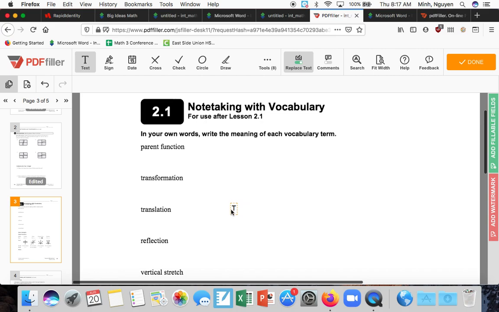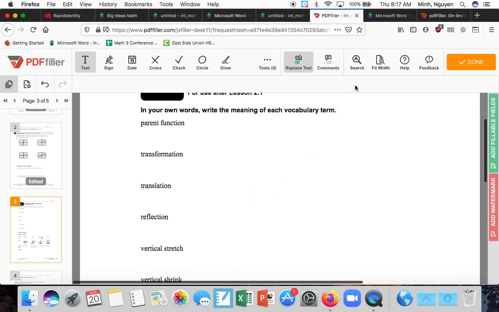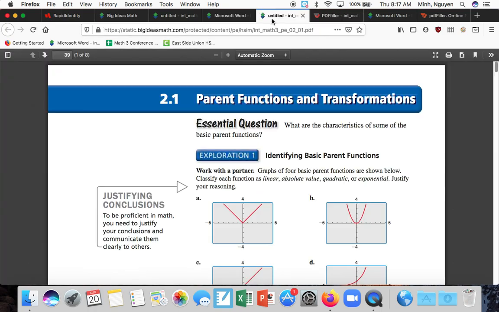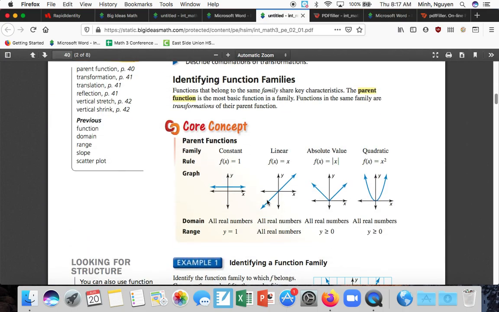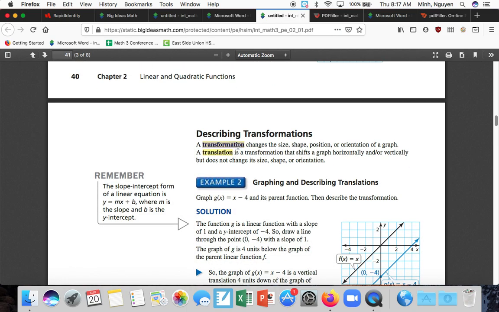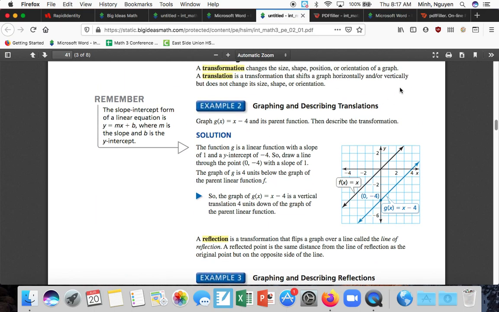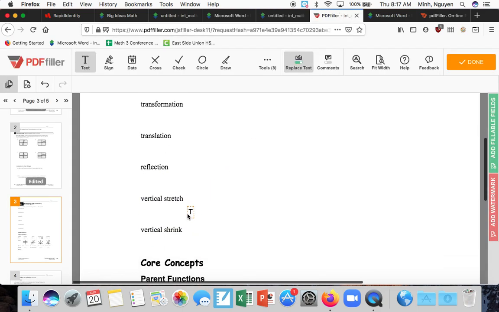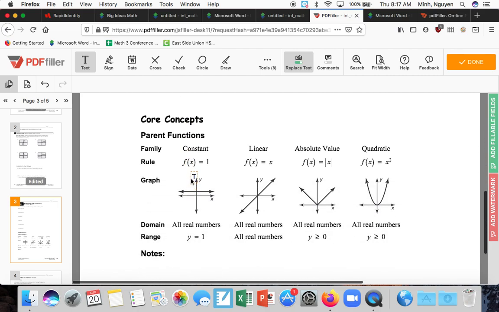In your own words, write the meaning of each vocabulary term. I kind of hate the order that they do this, and they give you this vocabulary, but you don't even know what you're using it for. So actually, we will get there, and you will use the textbook, just like a history textbook, right? You look for the bolds and the highlights, and that's where some of the key information is. We're going to cover these vocab words later, when we actually need to know what the point of knowing them is.